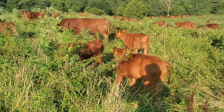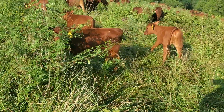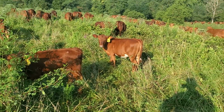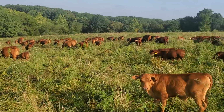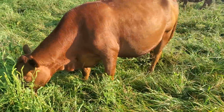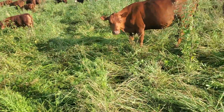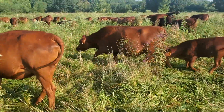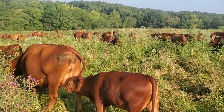Little calves here eating this honey locust. Honey locust tree, they're eating the sprouts, the leaves off of that. There's a few blackberries here in front of us coming up. We may clip those out so they don't go rank on us. You've always got to be watching for areas on your farm that need a little management. You don't need to clip the whole farm, but there's some areas that might get a little bit taller than others or a little ranker. You can get rid of that stuff. It's just going to help open up the canopy for your grass.